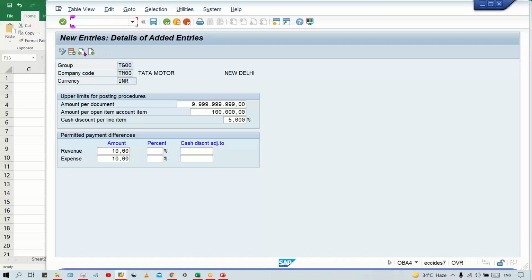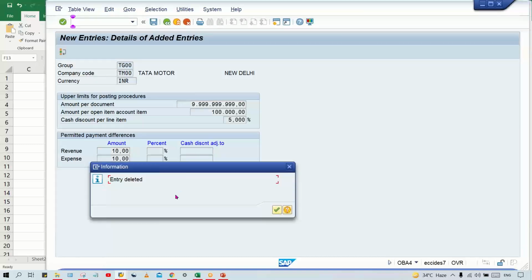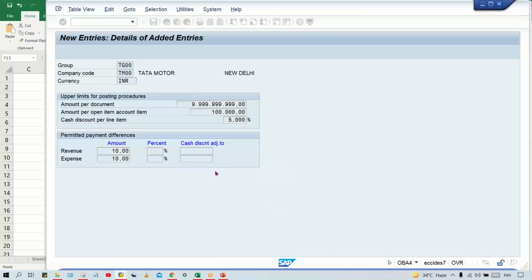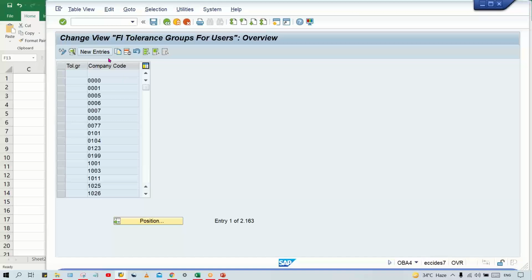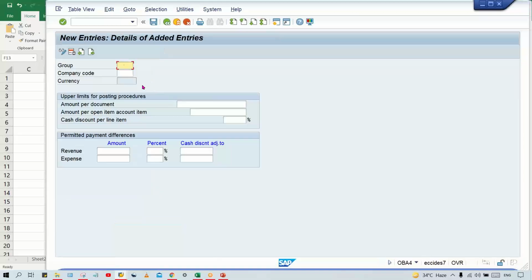So what is the solution, guys? You just delete this one and create, let me save it, a blank tolerance group.